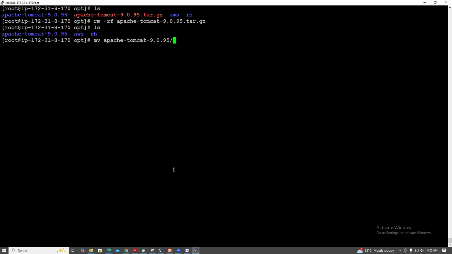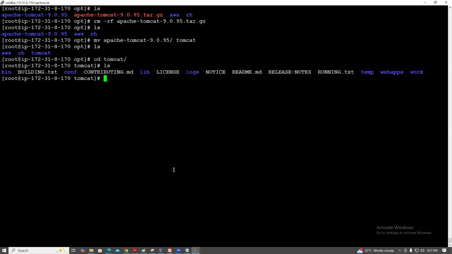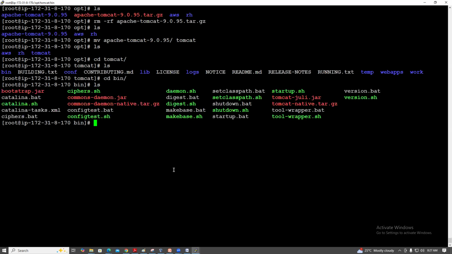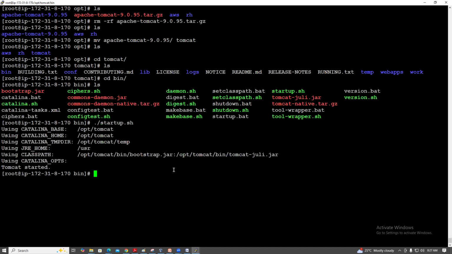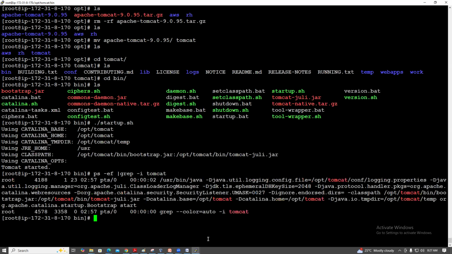Move apache tomcat to tomcat. ls, cd tomcat, bin, start. cd bin, ls, ./startup.sh. ps -ef | grep -i tomcat. Tomcat is running now.